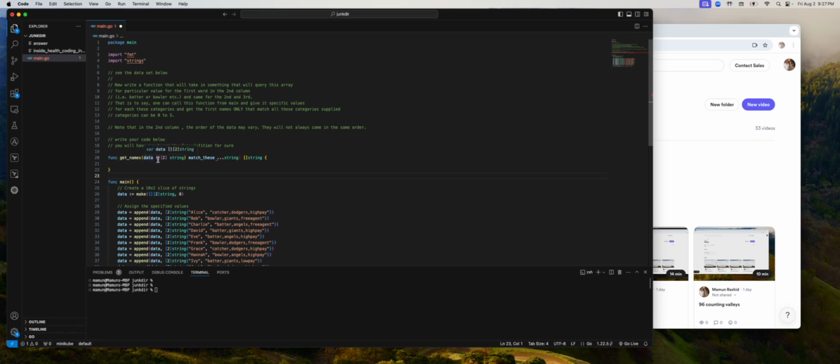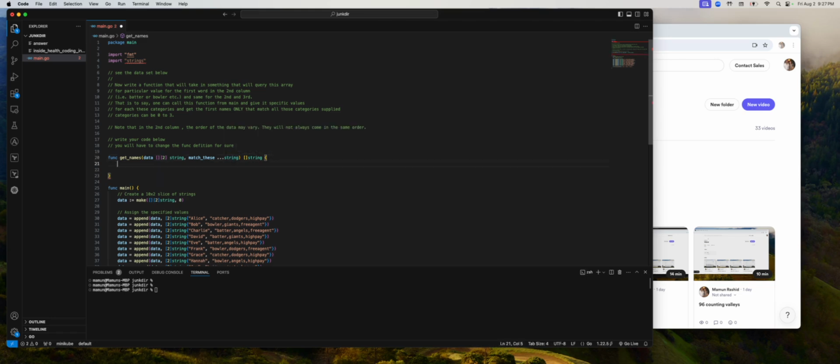Func get names, data. It's an array of 2 dimensions of strings. That's fine. Oh, you don't need that. You should need a comma there. There, that's better. So the first argument is this data set that's going to come in, and the second is a number of strings that's going to come in to match.